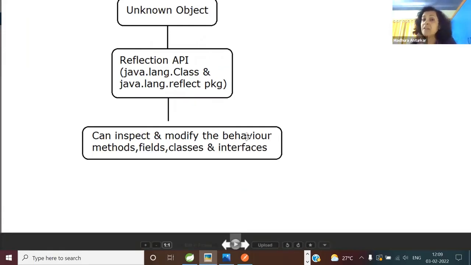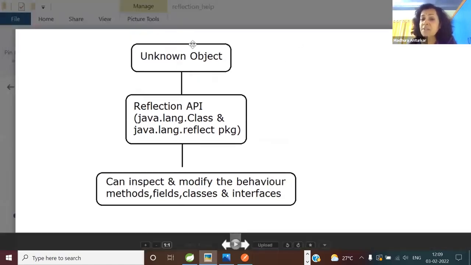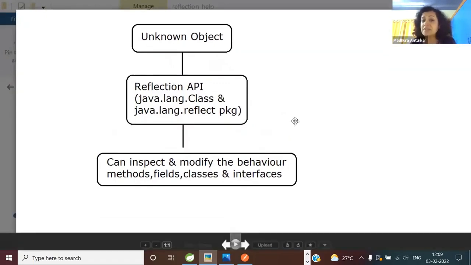And in some cases, if required, they can modify the behavior also. So finding out information about the objects loaded in the heap, or sometimes creating those instances and managing them, is all possible via reflection.